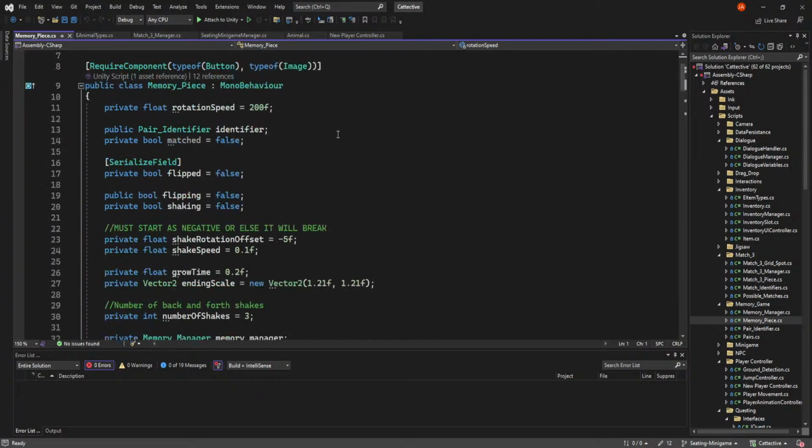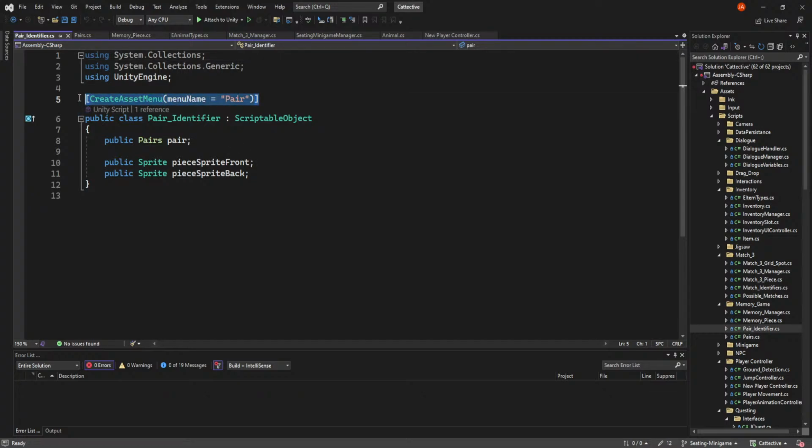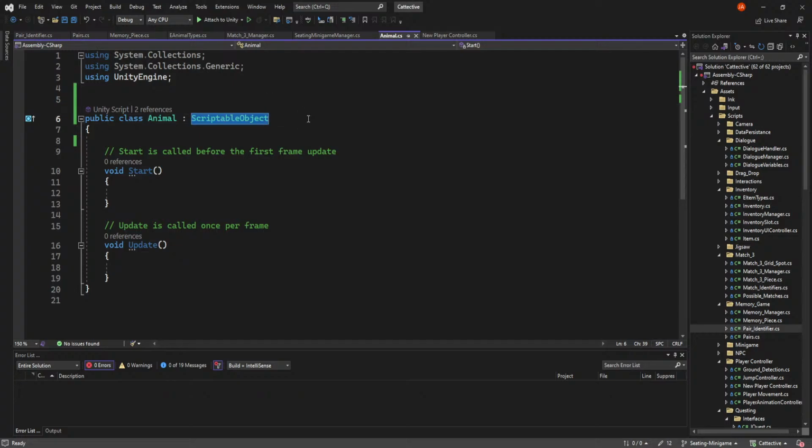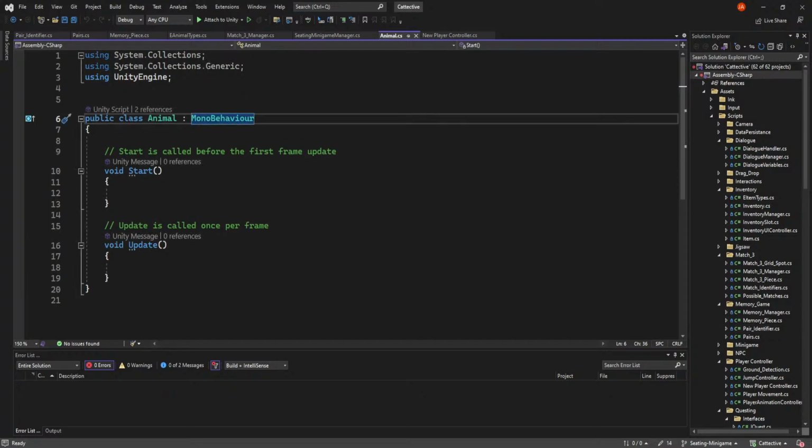No. Pairs, nope. Pair identity? There we go. So maybe it's not the animal class that's part of scriptable. Maybe we make an animal identifier, and that one is the one that is. So we have an animal identifier class. That class is going to be one that's a scriptable object.